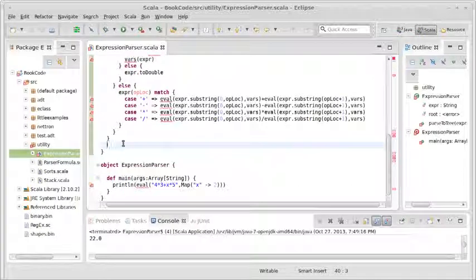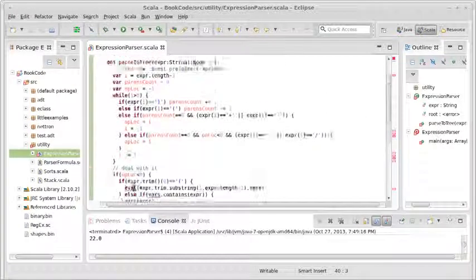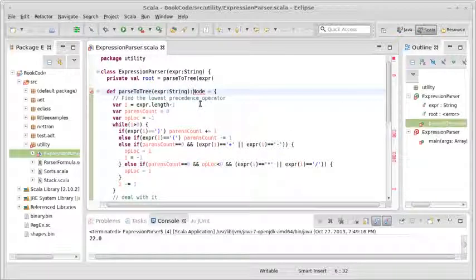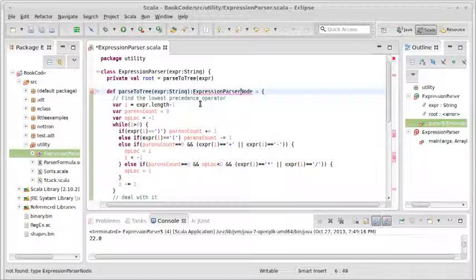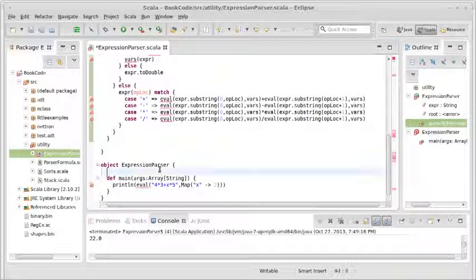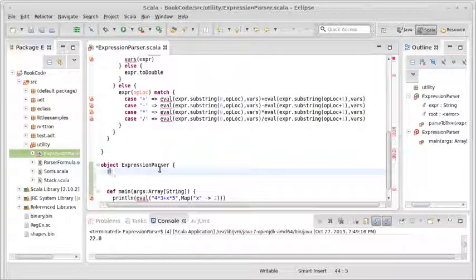Right now I'm going to keep this simple. Turns out there are reasons why it would be nice to put this inside of the expression parser. Actually, let's go ahead and do that. The nodes don't actually have to know what instance of the class they're inside of, so in a situation like that, it's better just to go ahead and put them down in the object.